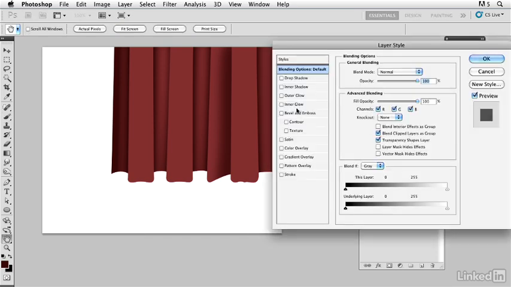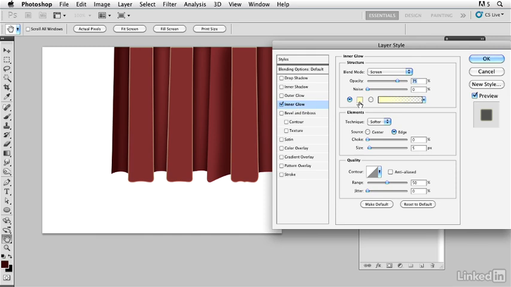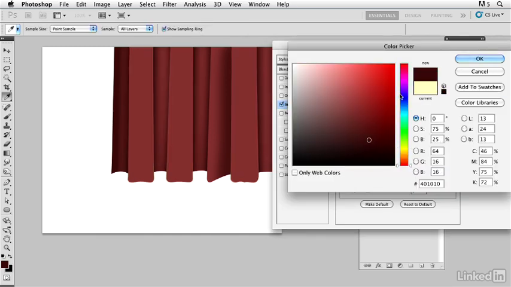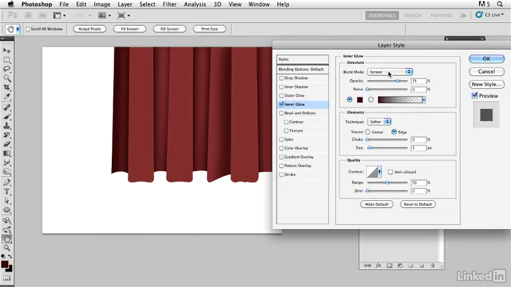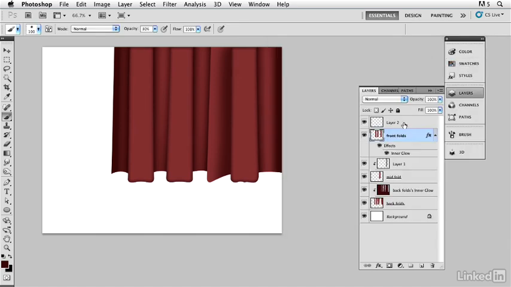I'm going to give them a little inner glow. I'm going to pick that deep red. There we go. Click OK, put it in multiply mode. And in this case, I make them just a little bigger, but really soften it up. I don't want it to be too dark. Just like that, just a little softening. Click OK.